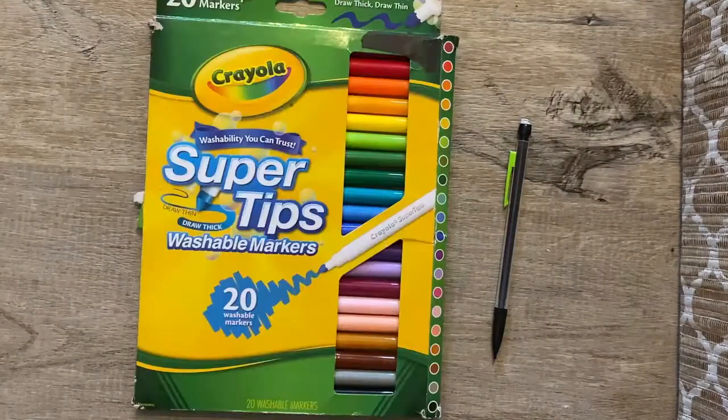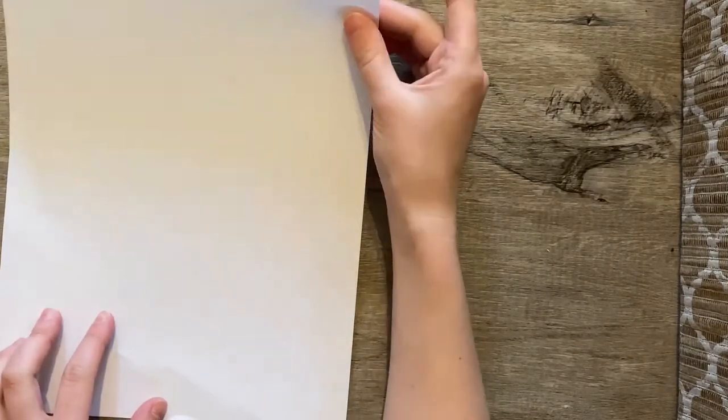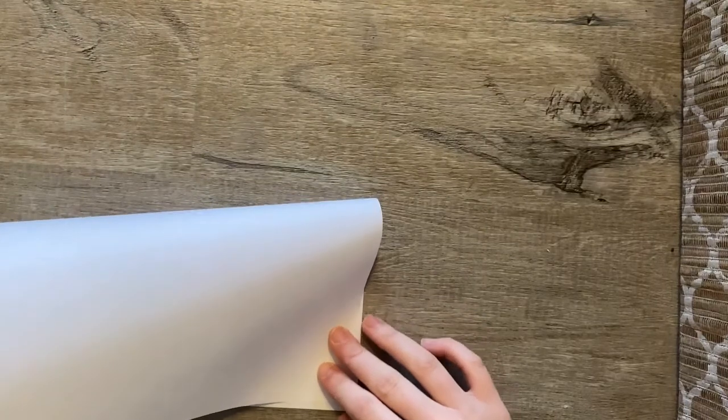The materials you're going to need for this project are a pencil, something to color with like markers, and an 8.5 by 11 sheet of paper. So first you're going to take the paper and fold it in half, starting from the top and folding down to the bottom.